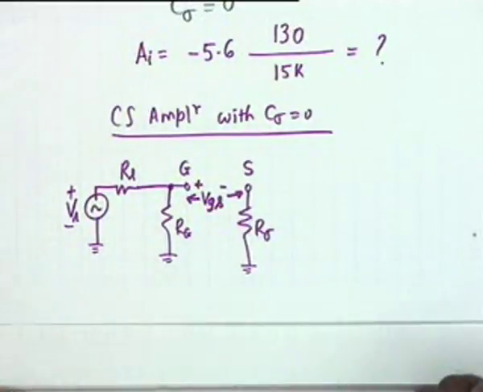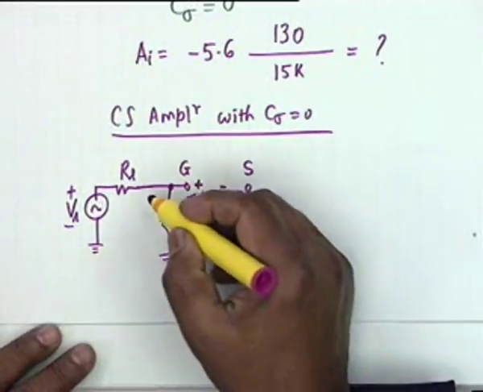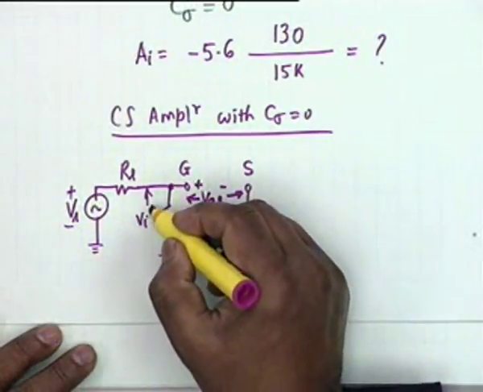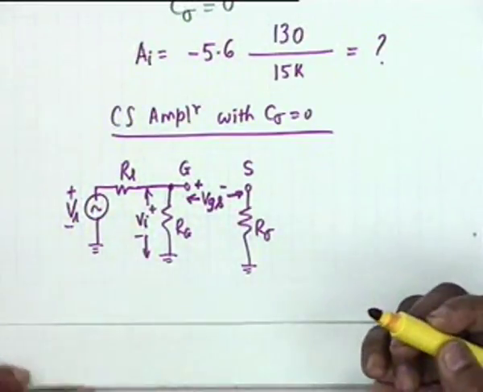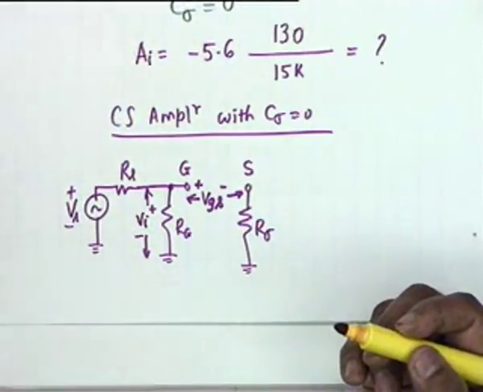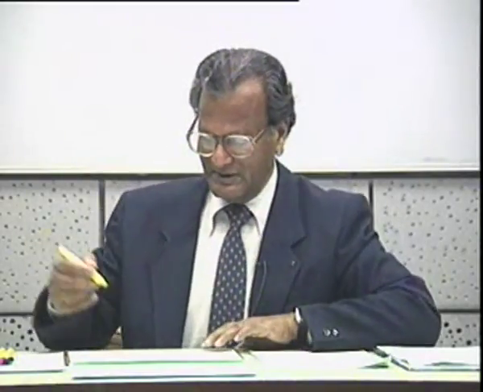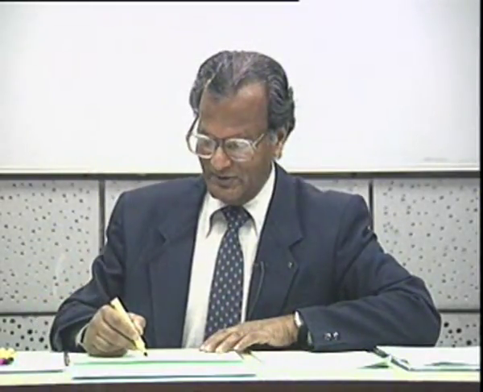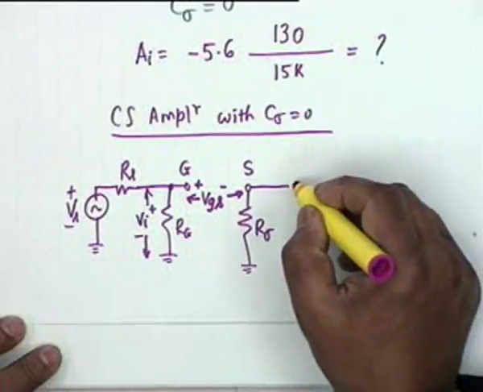And this is the voltage which is V small g small s, plus minus Vgs. No longer is it to ground. No longer Vgs equals Vi. Vgs is not equal to Vi. Oh, one thing that I did not calculate was Avs, which you can very easily find out as Av multiplied by Ri divided by Ri plus Rs. That's very simple. So I don't have to repeat that. Let me go to only procedures which are new.